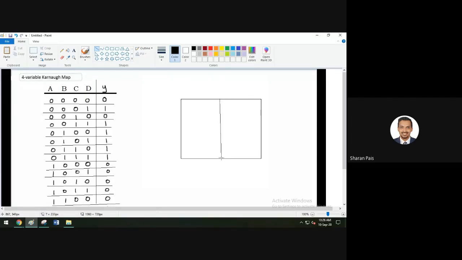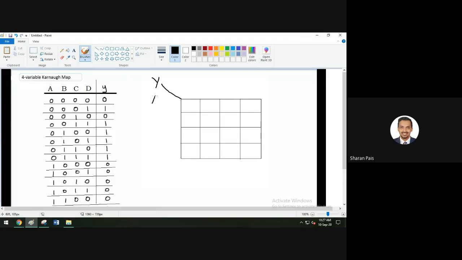We have four variables, so I need 2 to the power 4, that is 16 locations. So totally I need 16 locations to write the output. So this is Y. Now I have four values.